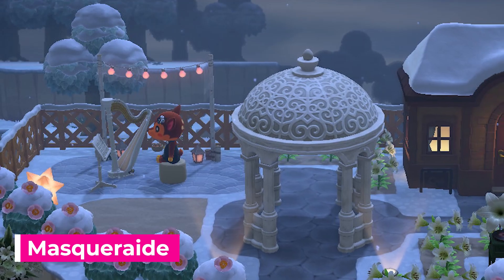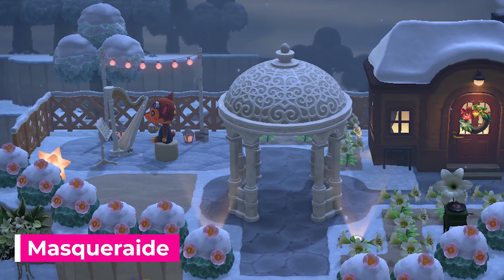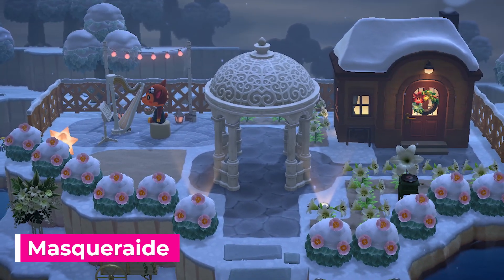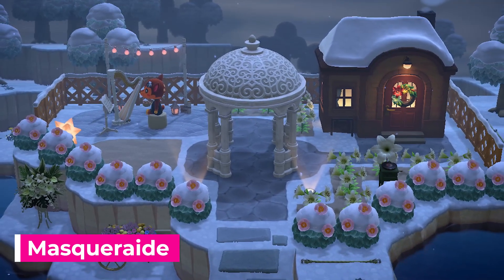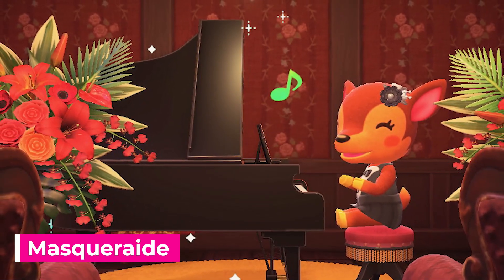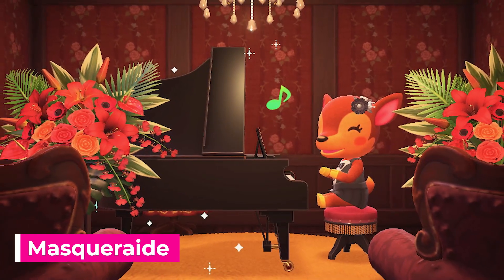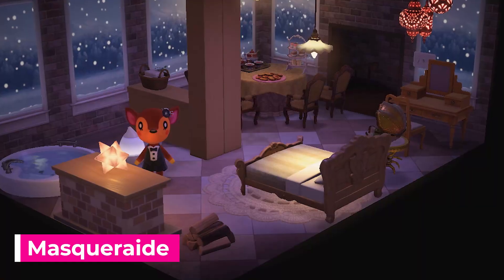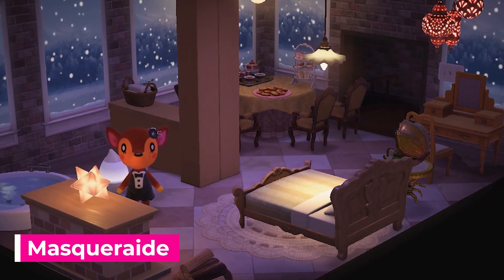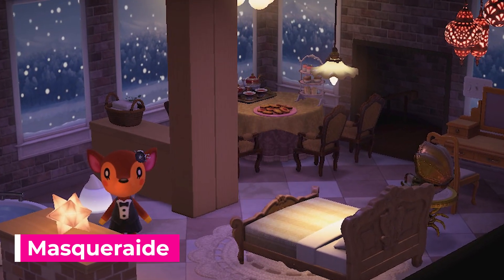After that we have a little bit of a different scene where Masquerade has chosen a winter scene for Fauna. You can see a beautiful little exterior with a harp outside and a gazebo. I love this gazebo item and the use of flowers outside, as well as the pink bushes versus the white flowers lining the pathway. After you go inside you can see a nice rich red with bright pops of yellow for the rug and just a beautiful grand piano. Fauna is wearing a black tuxedo dress, which is super cute. We also get a sneak peek upstairs of her private living quarters with a very elegant bed, a nice bathroom area, a fireplace, and some really beautiful mood lighting. It's also nice that you can see the outdoor snow from the inside through the windows.